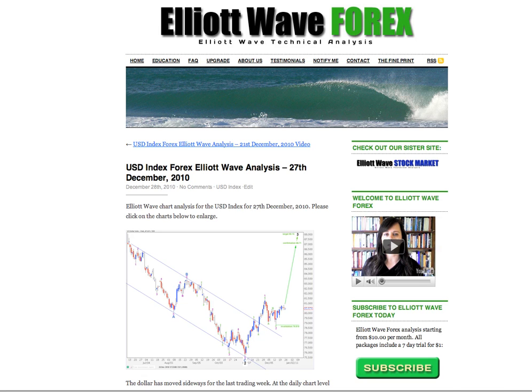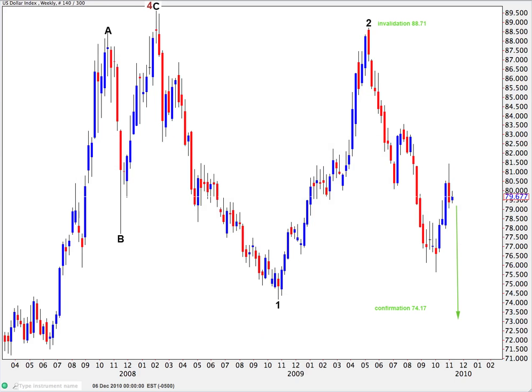Before I go into my main wave count, here's a look at a couple of alternates that I have. This is on a weekly chart going back to early 2008. This alternate wave count sees the dollar in a primary fifth wave to the downside. I have no problem with it so far, with this piece here being seen as an impulse, a three-wave structure down for B at intermediate degree and a five-wave structure up for C at intermediate degree.